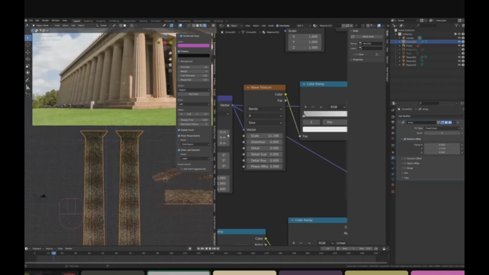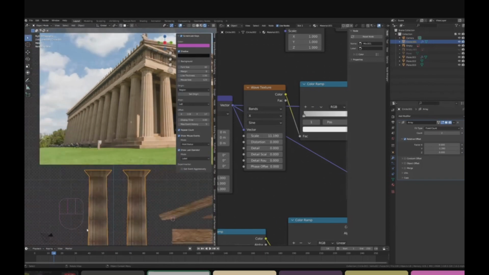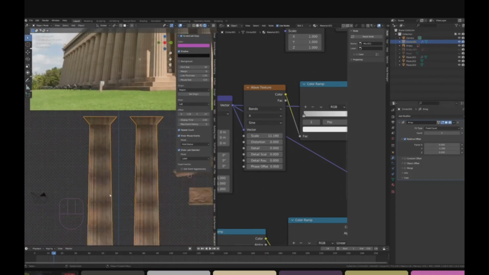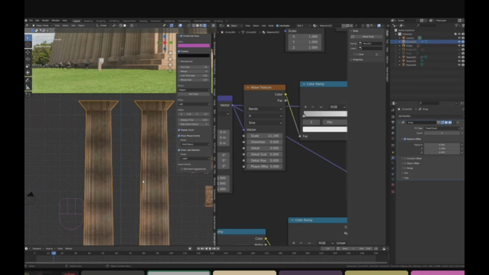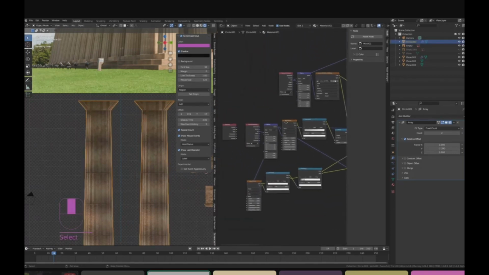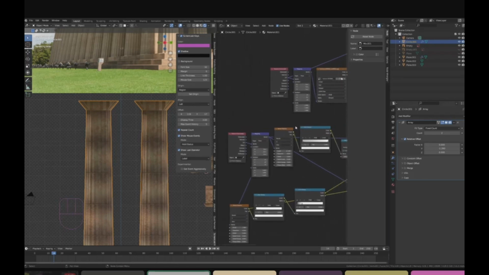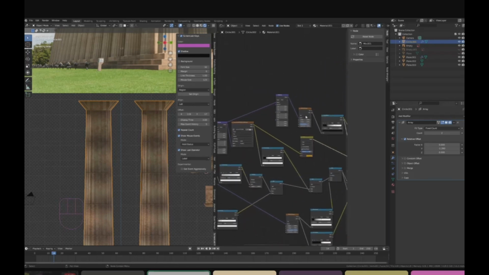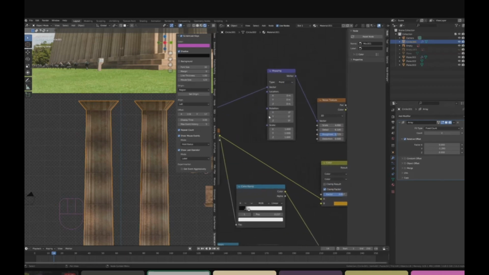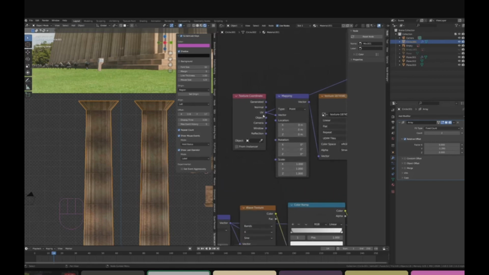So let's give it a little bit more space, because at some point we also need to add those stone slabs on the top there. Something like this works fine. Now we actually have some repetitiveness here, and we can just find our noise textures. The noise textures are the ones that give us the repetitive pattern. So what we can do is find the settings of the noise textures. We have a noise texture here, connected to the mapping, and that's the fun part about nodes: you can just follow where it goes. This one's connected to the UVs.